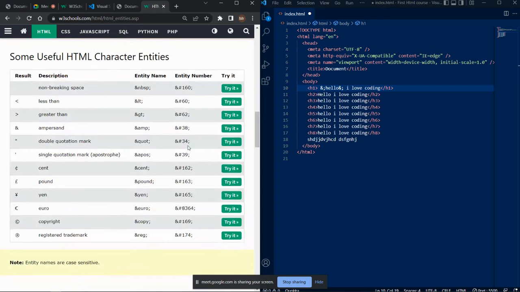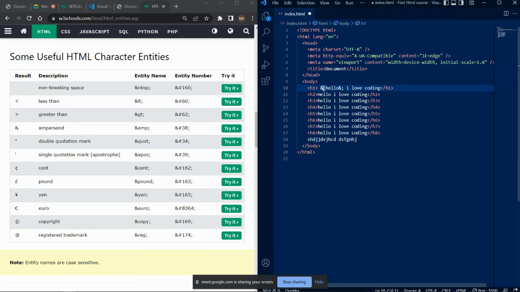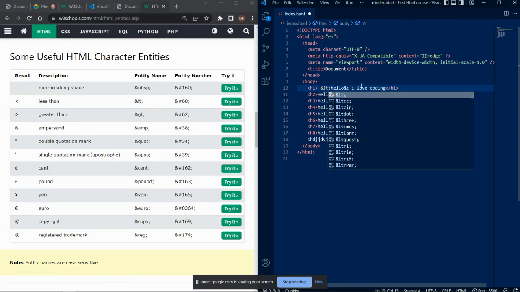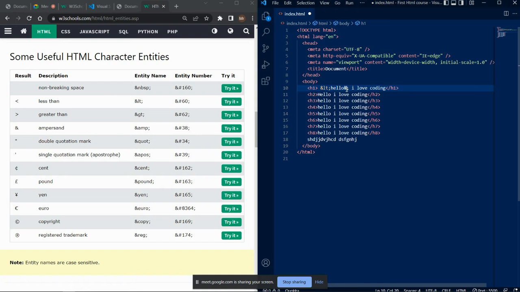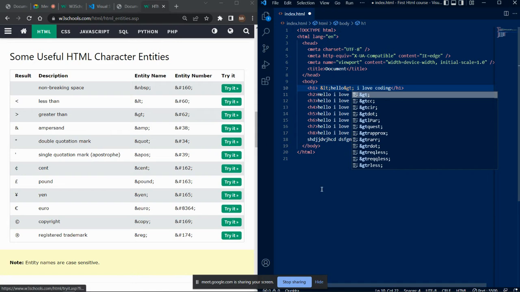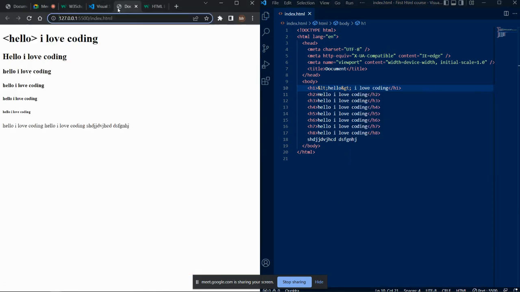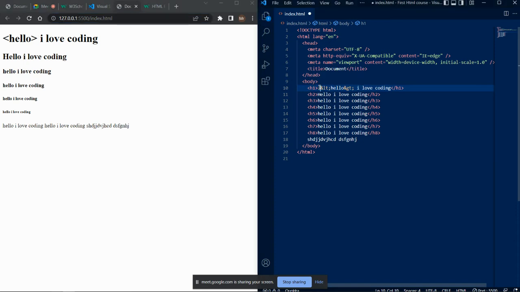Well, what we are looking for is the less than sign, which is this. So what do we put in the middle? LT. So let's put LT here, and in between this other one, we can put for the greater than sign GT, and let's save this and go back to our document. And you see, this is what we're trying to display, and we couldn't. But using these HTML entities, we were able to do that. So that's basically the work of HTML entities.